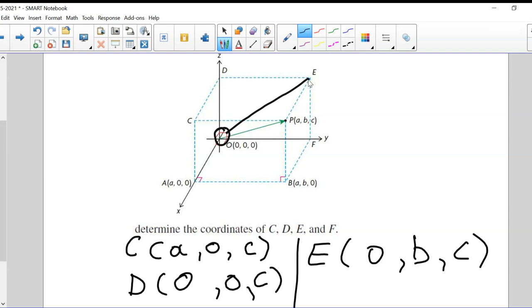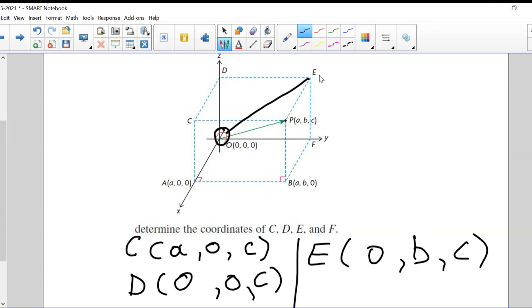The y-axis, correct. Am I moving along the x-axis at all? Am I coming out of the board or going back into the board? Am I doing that at all? Okay, so that's why there's a 0 in the first position. I'm not moving along the x-axis at all, right? But I'm going full along the y-axis, and I'm going full along the z-axis. Do you see that? So I have to go a full B along the y and a full C along the z, because I need to go up and across. Up means I'm going along the z-axis. To the right means I'm going along the y-axis. Does that make sense now?